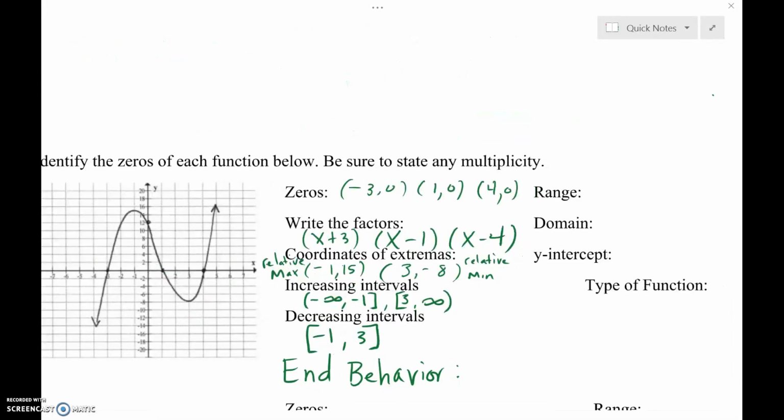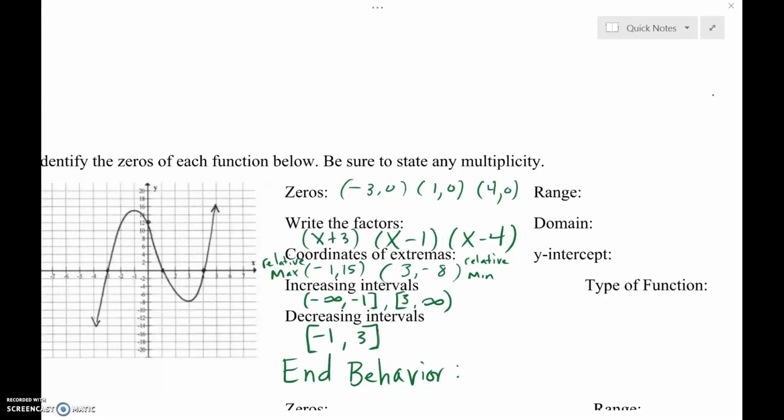Funny, but we're just now going to start talking about domain and range and the y-intercept, which are pretty fundamental, basic things about a function, and things that we've had a lot of experience with in the past. But we'll go ahead and get those on here as well as a quick refresher for anyone who might need that. Remember, your domain are all the possible x values that are defined on this function. Your range are all the possible y values that are defined on this function.